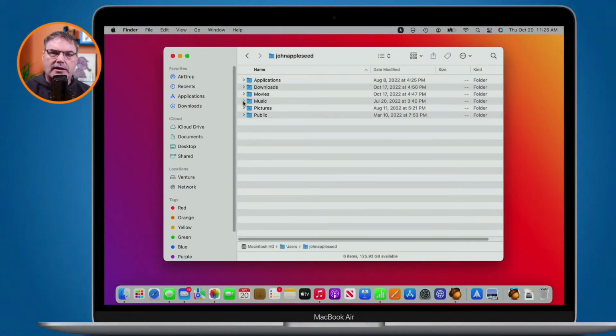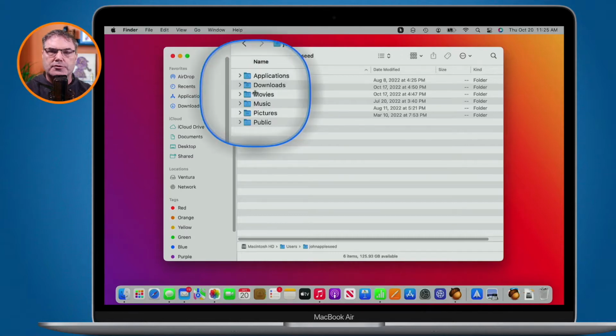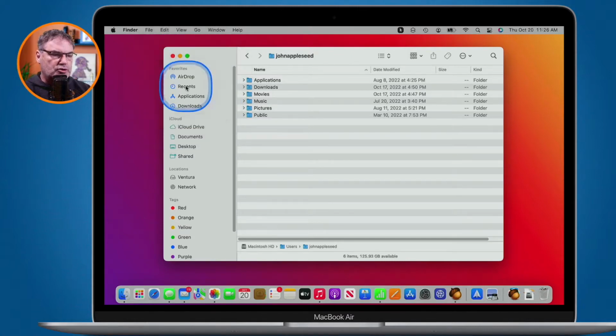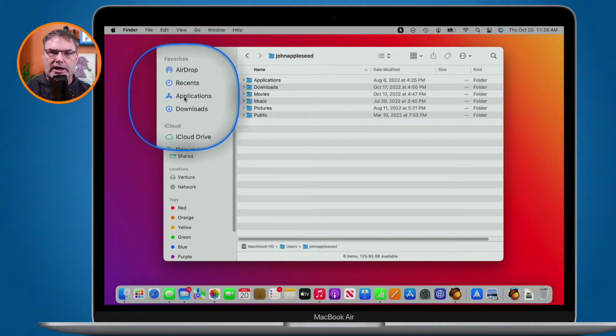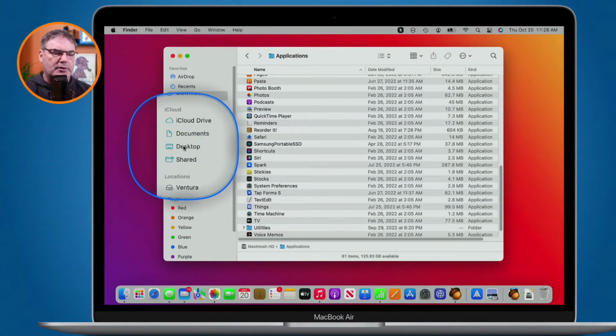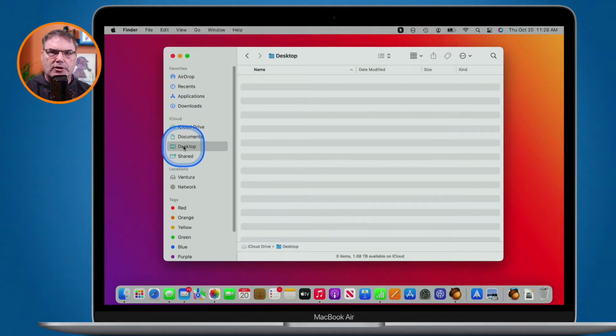So I'm looking at a Finder window. When I'm in the Finder here, these windows are how I can browse all of my different folders and files. Well, when we look at these windows, you're going to see that there is a sidebar over to the left, and the sidebar gives us access to various folders. So if I wanted to go to my Applications folder, I just click on Applications here, and I'm looking at my Applications folder. I want to go to my desktop. I click on Desktop. I'm looking at my desktop.